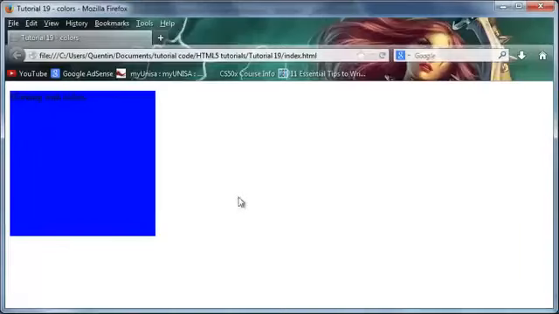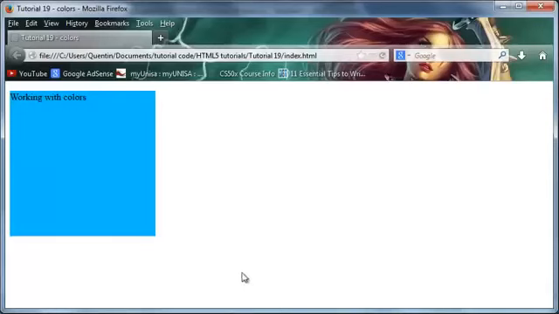Now if I go back to Firefox and click refresh, instead of that really dark horrible blue, I've got this nice, easy on the eyes light blue. That's much better. And like I said, we don't only have to use hexadecimal colors. We could use something called an RGB color value, and I'm going to show you guys how to do that now. Let's go back to Notepad++.